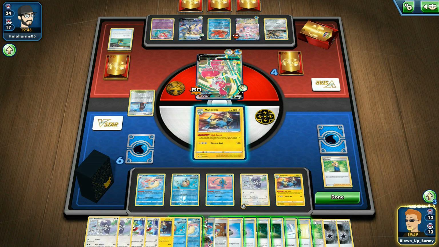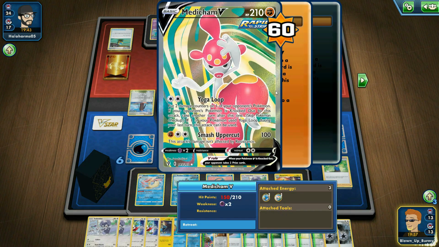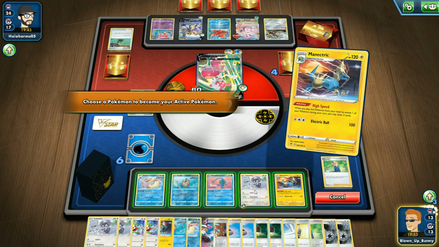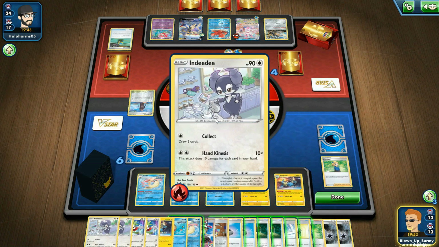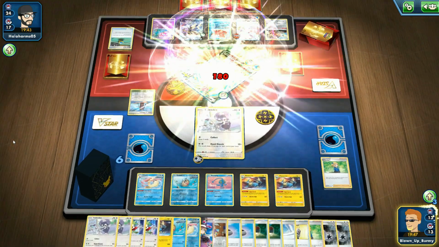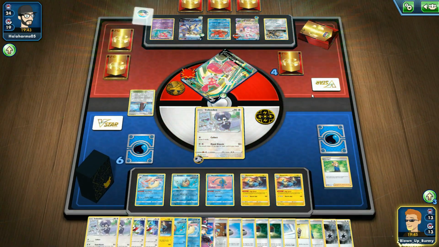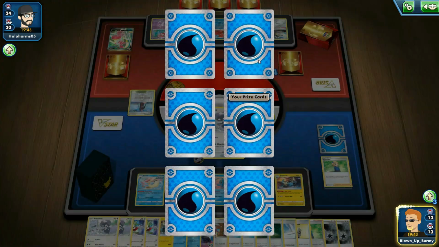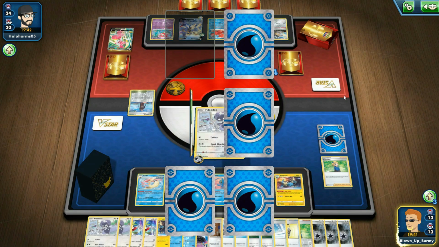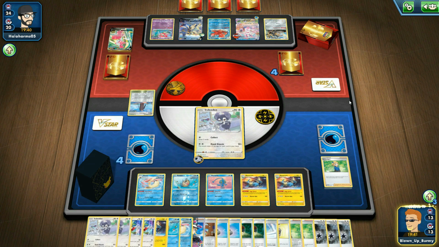Okay, now we get to kill off the Medicham. I'm counting the number of cards in my hand, making sure we get to kill it off. They actually hit the Qwilfish. That means they got 6 damage counters on it already. We don't need that many. We just need 150. We did 180 damage killing off the Medicham. It's actually 210 HP if I'm not mistaken. Okay, we got 2 extra cards into our hand.